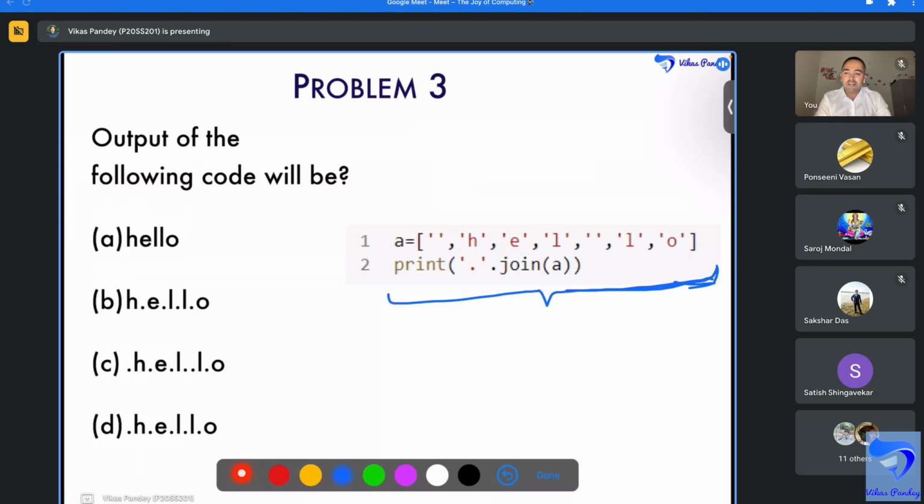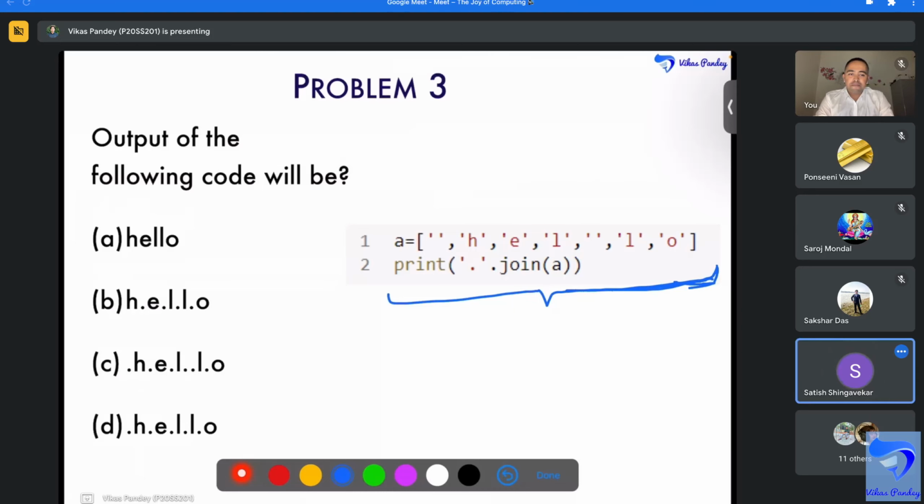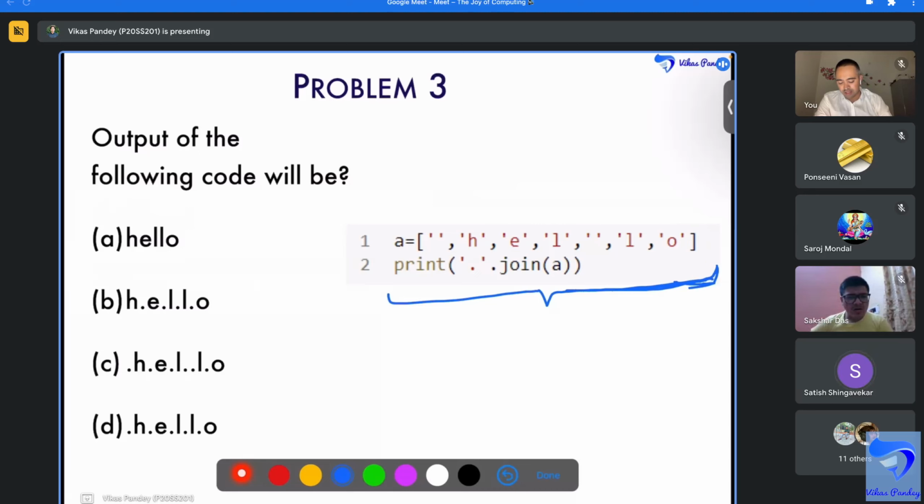So how can we do that? This is a list in line A. H, E, L, L, O. And then we are saying print. Sir, I think option C will be the right answer.